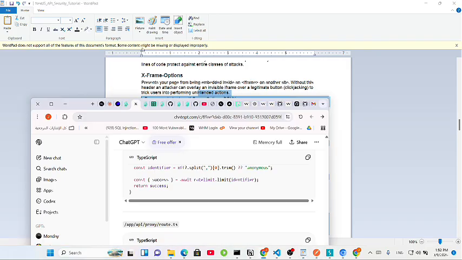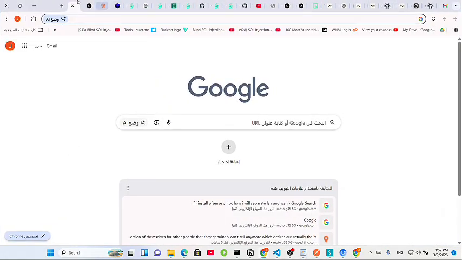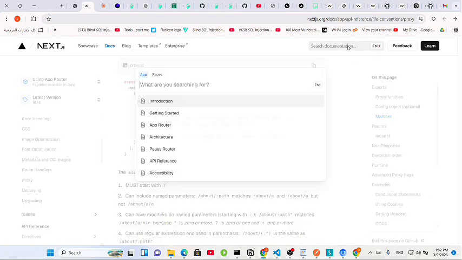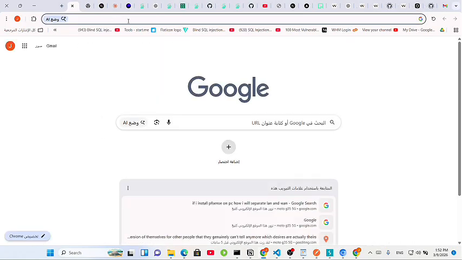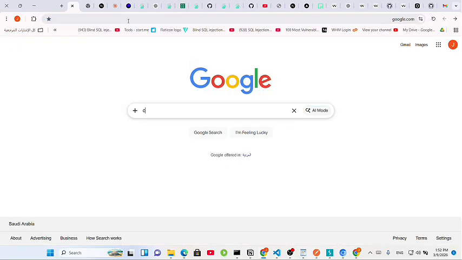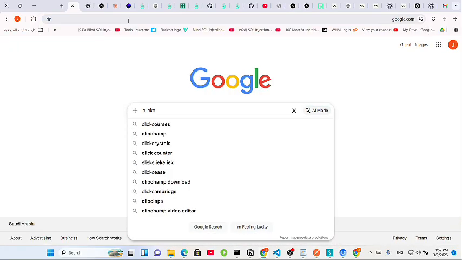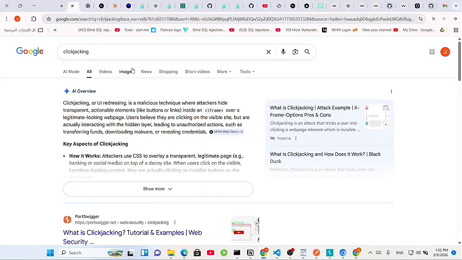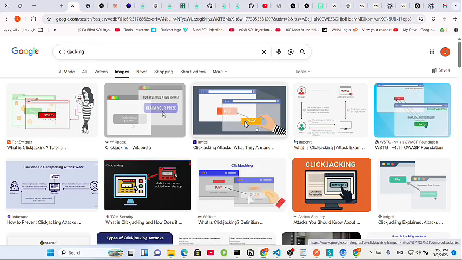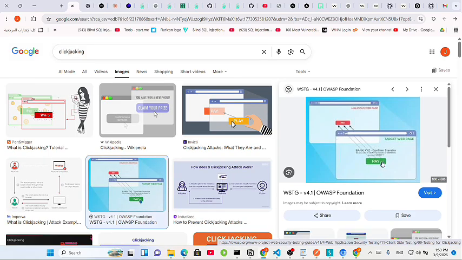Okay, so basically clickjacking, if we want to read more about clickjacking, you can go here and see what it is. Yeah, like this. They can hide something here on the button. You will click it, and when you click it, it's going to do something in the background.